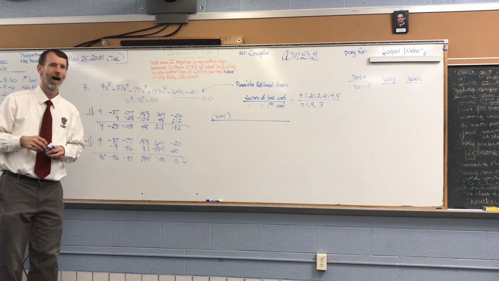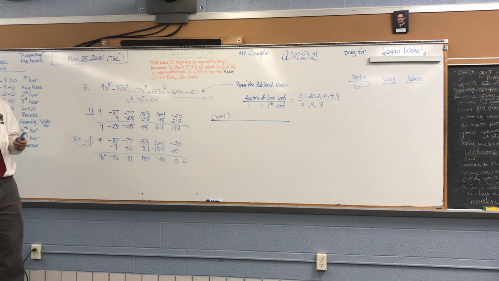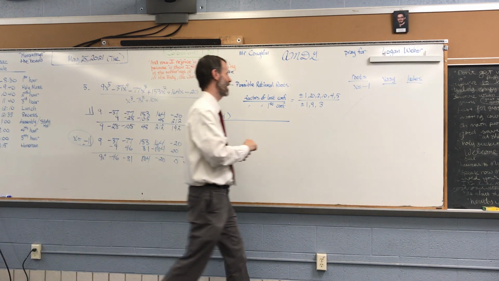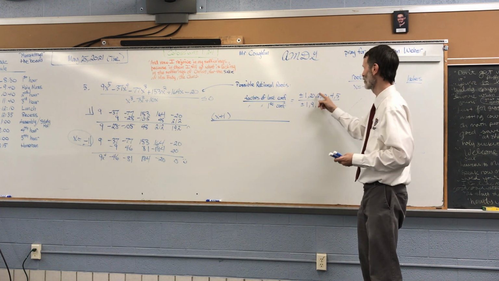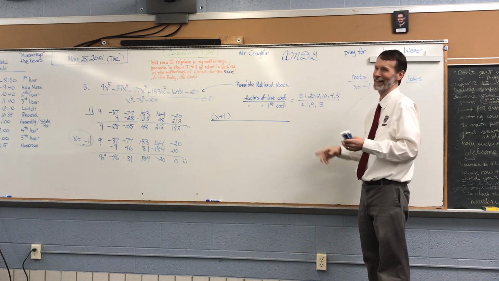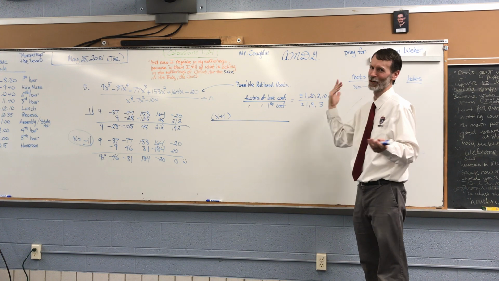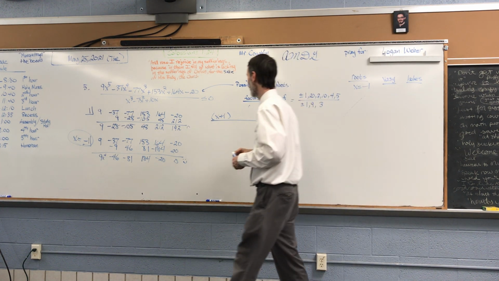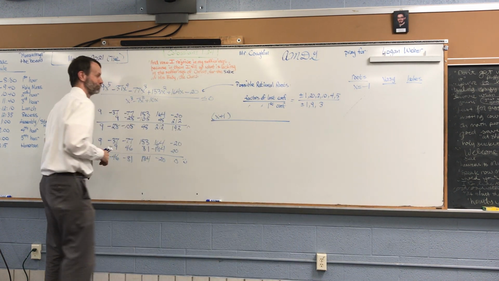Because guessing something over 9 could be a lot of things. There are a lot of things over 9. 1 over 9, 20 over 9, 2 over 9, 10 over 9, 4 over 9, 5 over 9. That's horrible. And then there's a negative version. It is annoying. Right. So, we could try it.